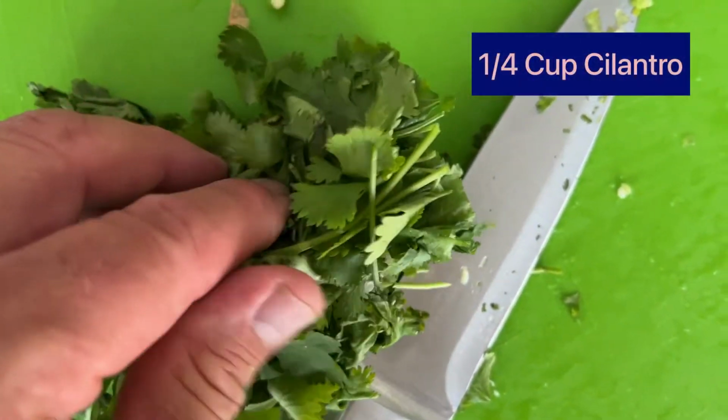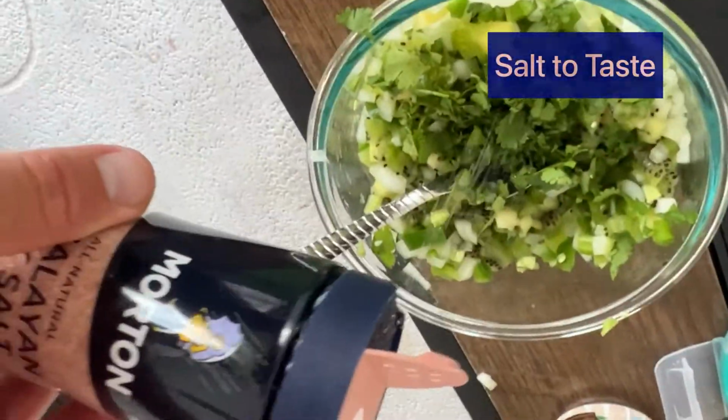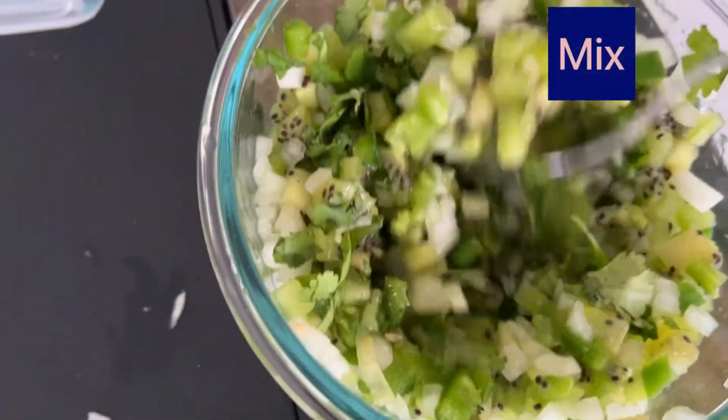Let's cut up about 1/4 cup of cilantro, our salt to taste, our black pepper to taste, and then we'll give everything one last mix.